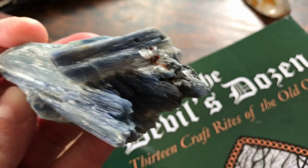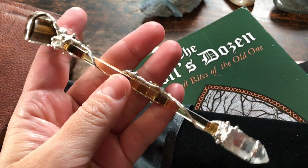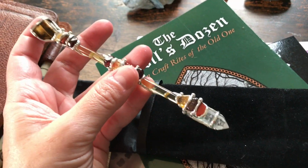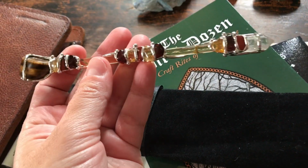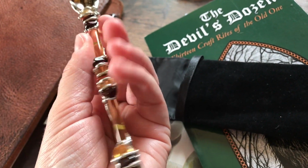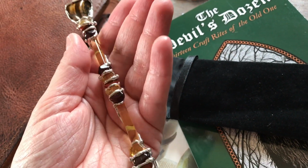And look at this piece, it's stunning. Oh God, love it so much. Okay, this was a fast favorite as well. This came in the March Witches Moon, and it was a special gift for me. And I don't have anything like this. Like, the craftsmanship of this is ridiculous. And it is so delicate, so beautiful.